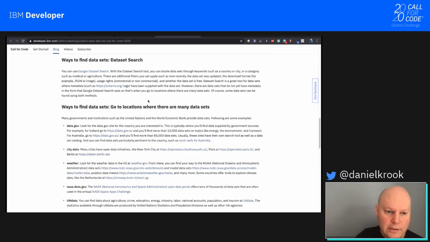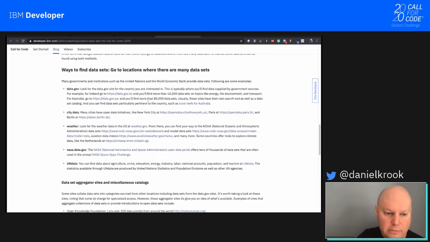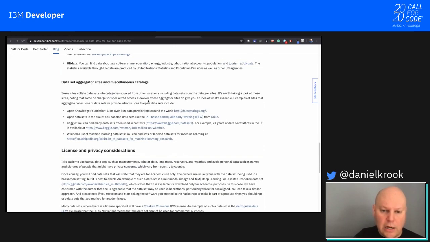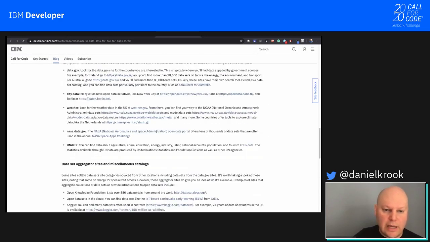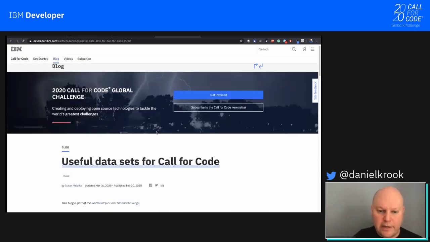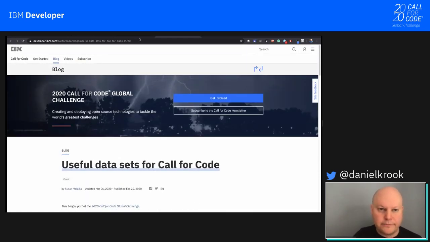There's a methodology here for finding good data where you can locate things. The starter kits themselves have links as well. So if you look at the one for social applications that John will get to in a minute, there is a link to COVID-19 APIs you can look at as well. So just a lot of resources here. And if you have trouble finding any, just engage us in Slack.